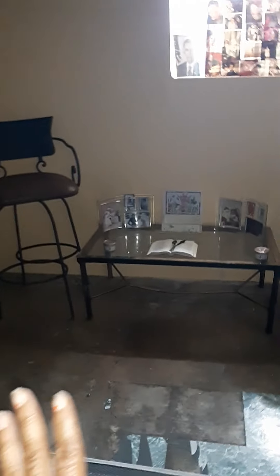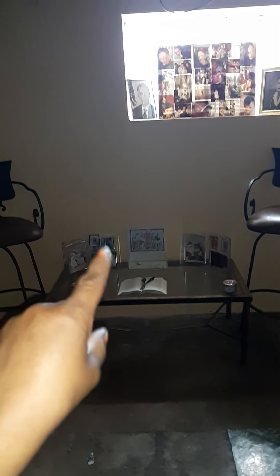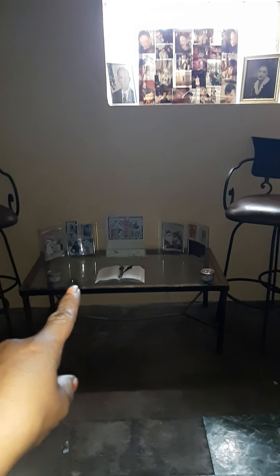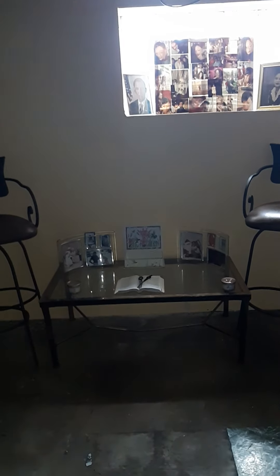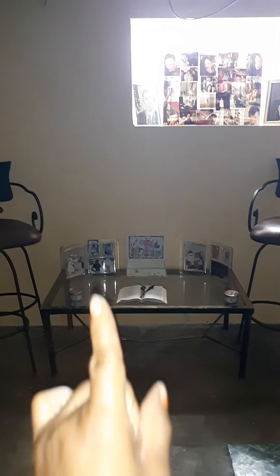Over here I have my speaker, and then I just have my table here because I thought it was cute. The other day I saw a mirror and I was keen on it — I didn't know why at the time. Now I know I'm gonna put that mirror across that wall on that table and I think it's just gonna make it light up even better.